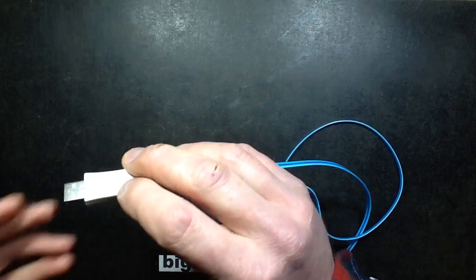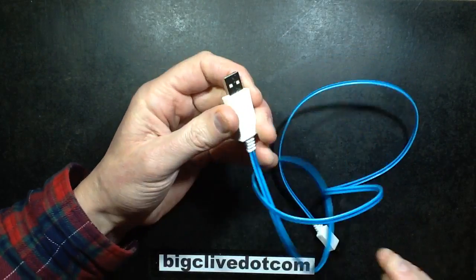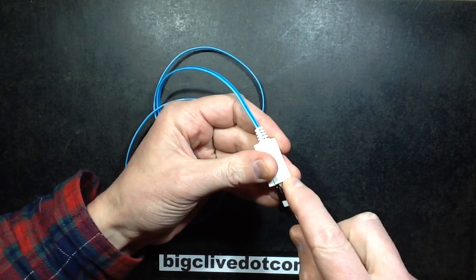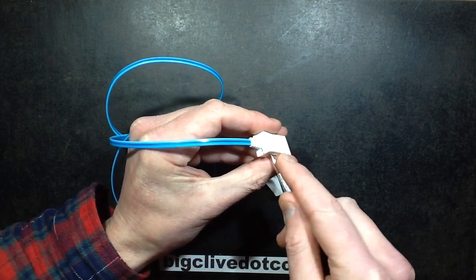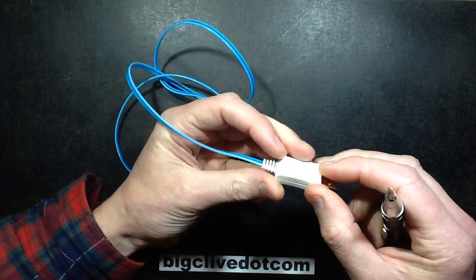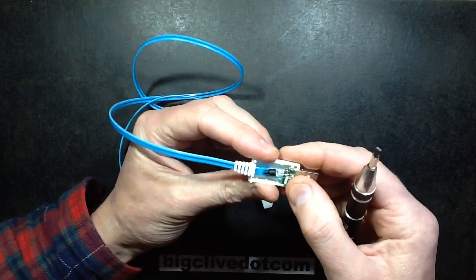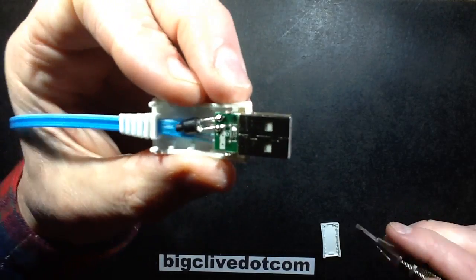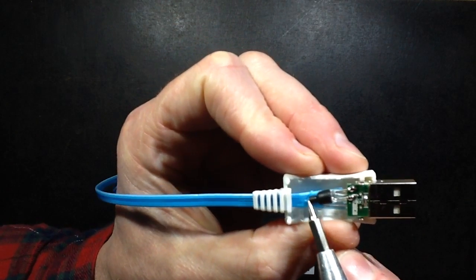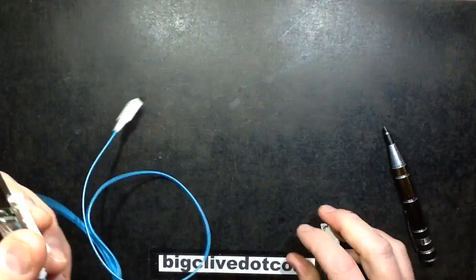But I got this to take it to bits because it wasn't very expensive, and I've already had this open because I just couldn't wait, to be honest. And it comes apart with a bit of screwdrivering and Stanley knifing because it kind of clips together, but it's also kind of glued in a way as well. So let's see if I can take this apart in a sensible manner. There we go. So inside it's got the circuit board and it's got an LED and a little cap, and it is fibre optic.